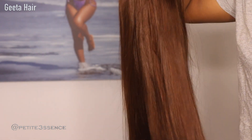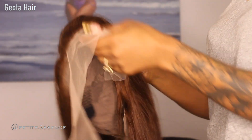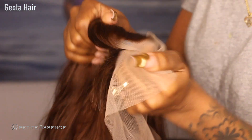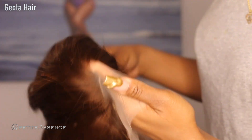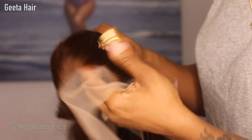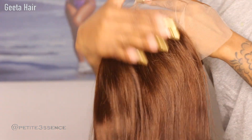The wig we're working with today is a gorgeous chocolate brown straight-textured wig, 24 inches long at 180 density. Right off the bat I can tell you this is very soft, very nice with the movement — super flowy, realistic luster. It's very lightly plucked; you could go in and pluck it further if you want more graduation, but it's not dense or super thick in the hairline so it can still come out very nice and realistic.